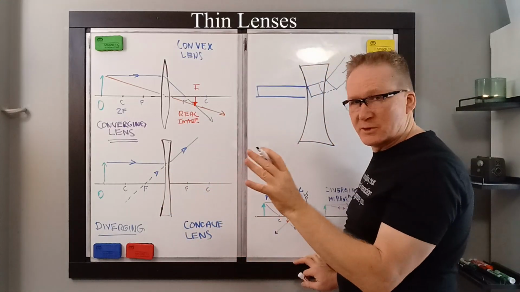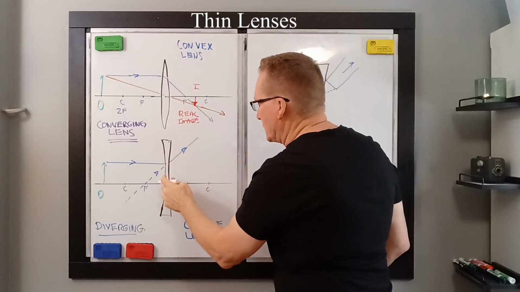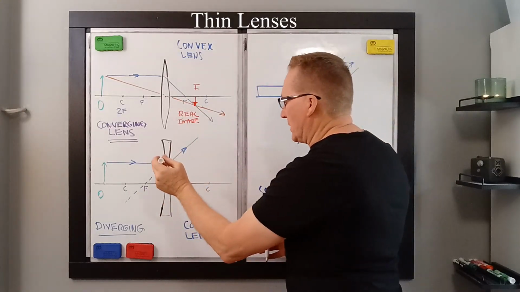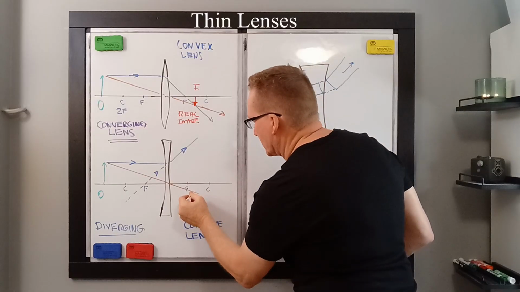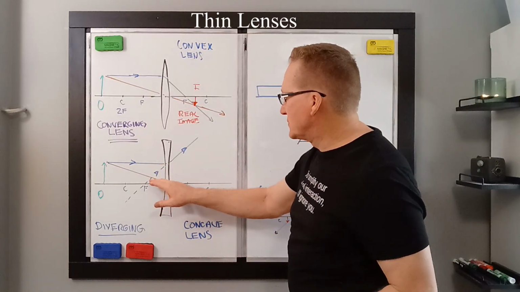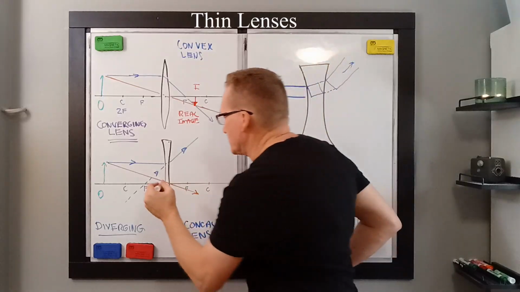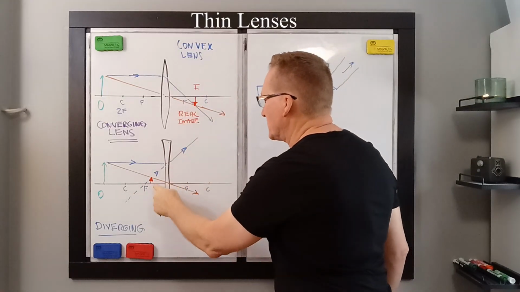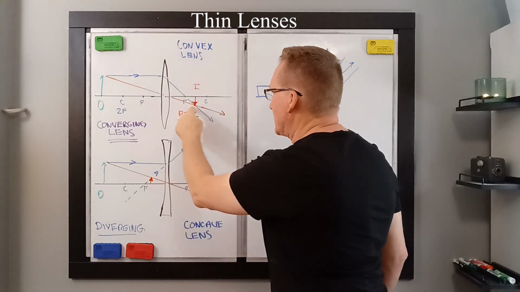Now remember, we drew two lines here before. One of them we drew through the center of the lens. So let's do the same thing here with this fun brown color. Here's my light line that goes right through there. So it goes right through the center. Notice these two lines seem to intersect right there. There's the image, just like this is an image. Notice this image is upright. This image is upside down.